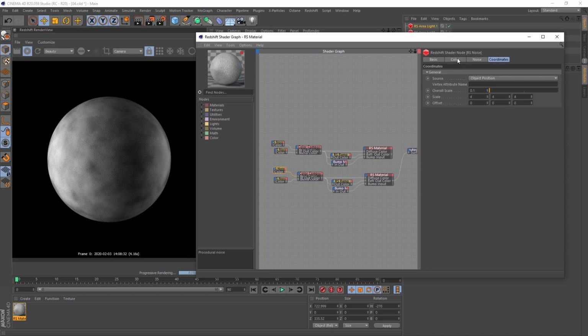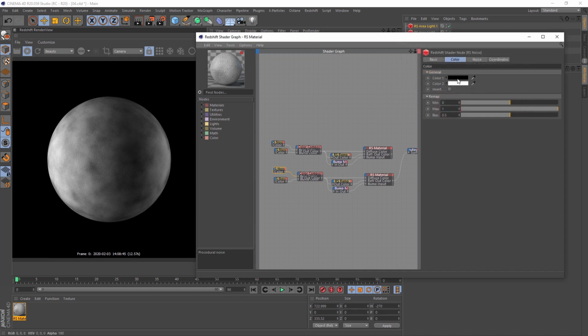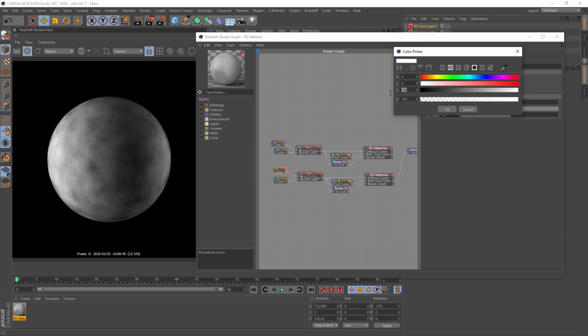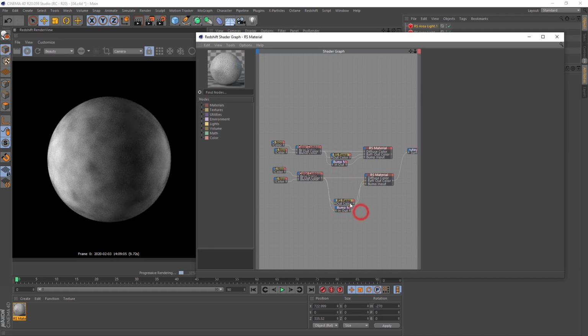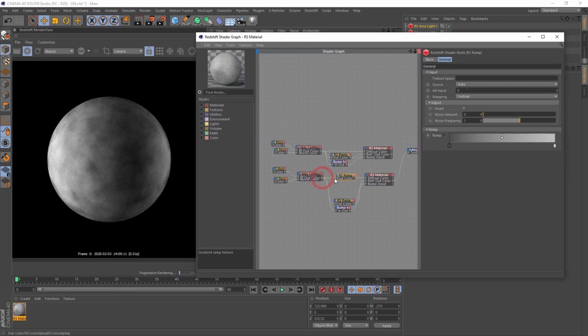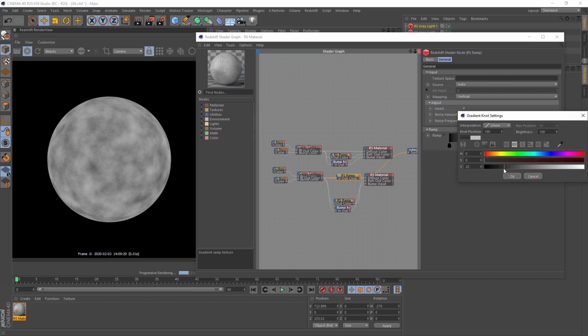This is the big one, even overall scale is small. I'll keep the dark as black, and I decrease value for white one. And now we get this dark thing. But now we lost all our bump and details. That's why we can use new ramp node, connect directly to surface, and recolor it using dark colorizing gradient.